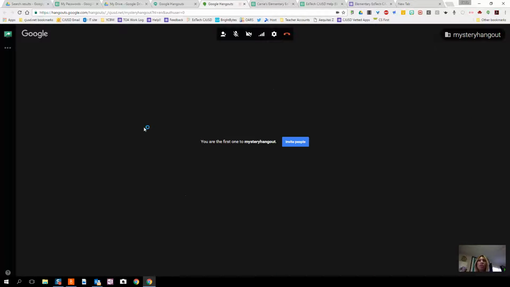And then this is your screen that's going to show how you can invite people and your different tools. Here's your camera right here. When other people join, you also have their pictures listed down here. If you don't see your picture for some reason, check your settings on your camera, whether it's a web camera or if you have a front and rear camera on your device. And you can do that right up here in a moment. I'll show you.